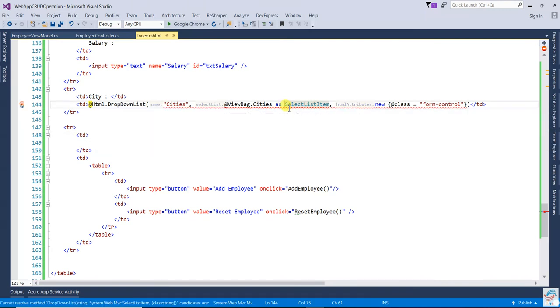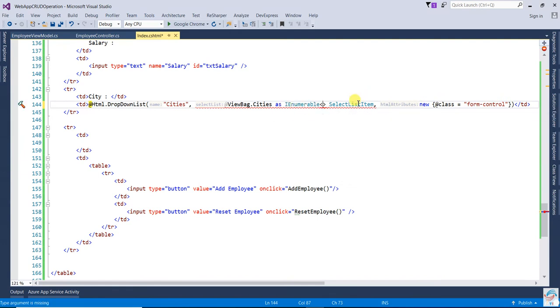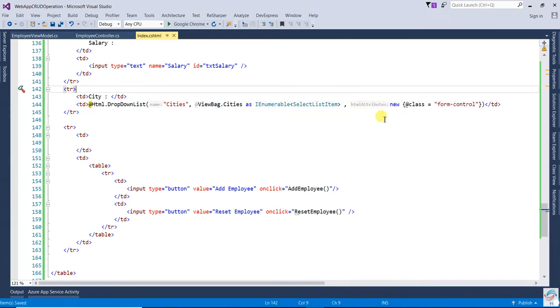This one will be the IEnumerable. Remove this one.